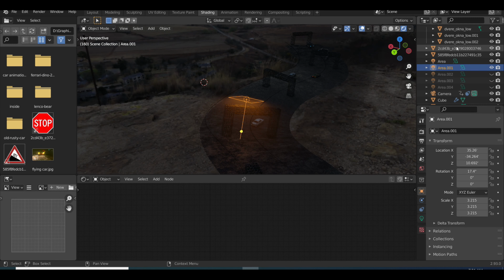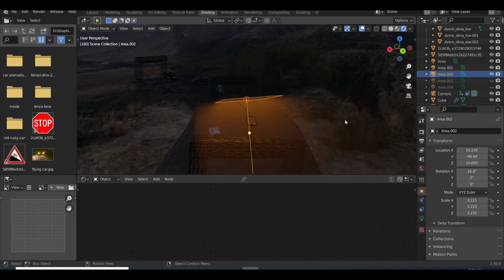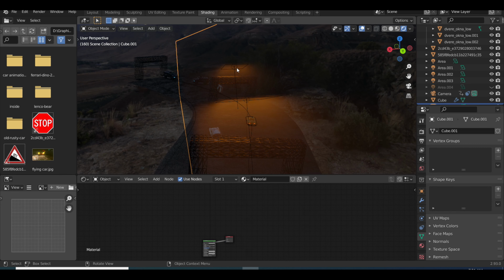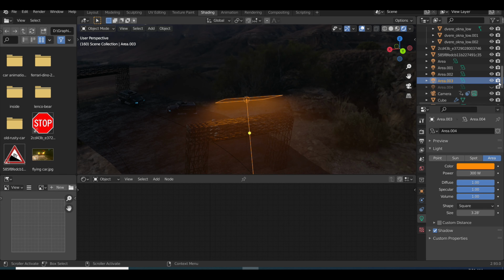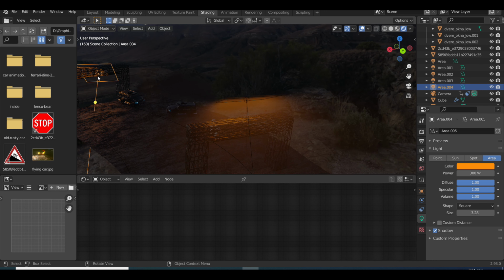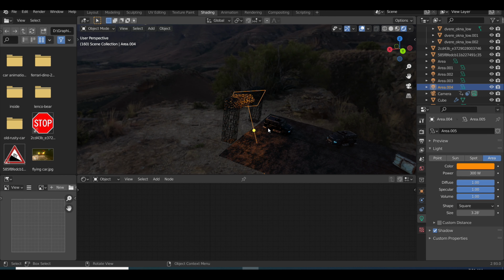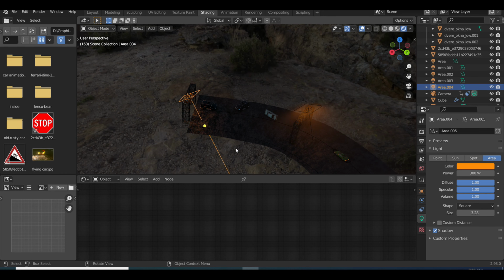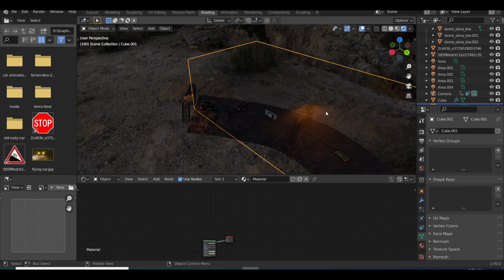And for the second one, I did the same thing. For the third, I did the same thing. For the fourth, I did the same thing. I just added all the street lights to these metallic structures because it looks interesting. Very, very interesting. It looks like it has street lights connected to it. And this is what I added to my render just to give it a nice look. And now this is the completion of my scene. And now I'm going to show you what it looks like when I render it.